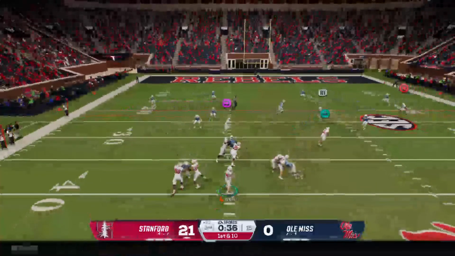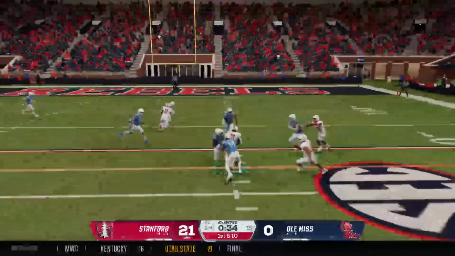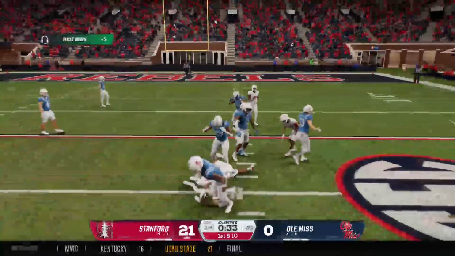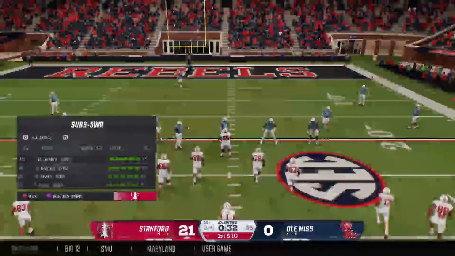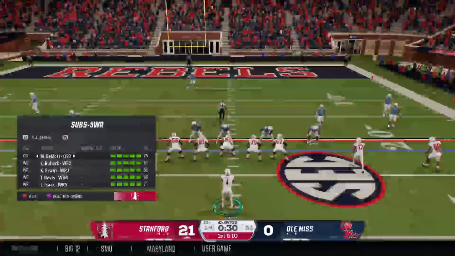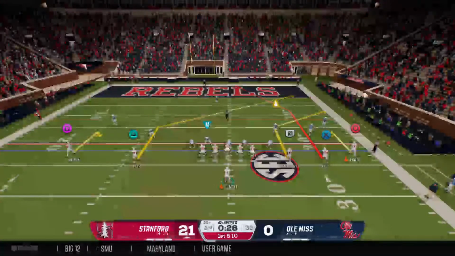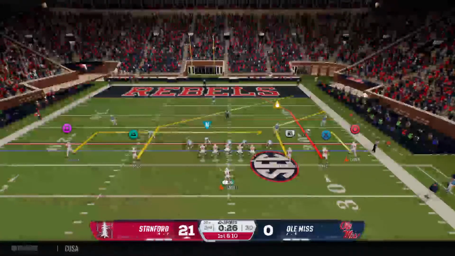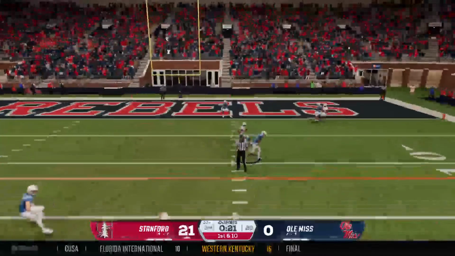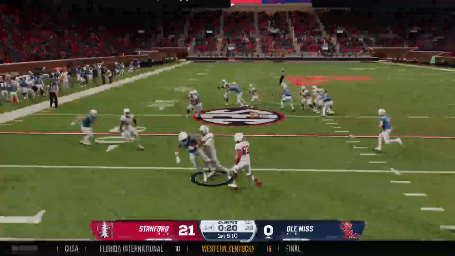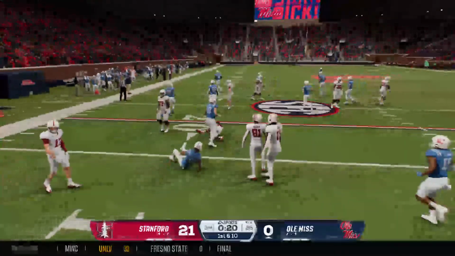Wants to go up top on 1st down. Makes the grab. Stop is made at the 22. A 10-yard pickup and a 1st down just outside the red zone. Here's this offense with a fresh set of downs. Wants to throw on 1st down. Intercepted. A first-half turnover can swing momentum.